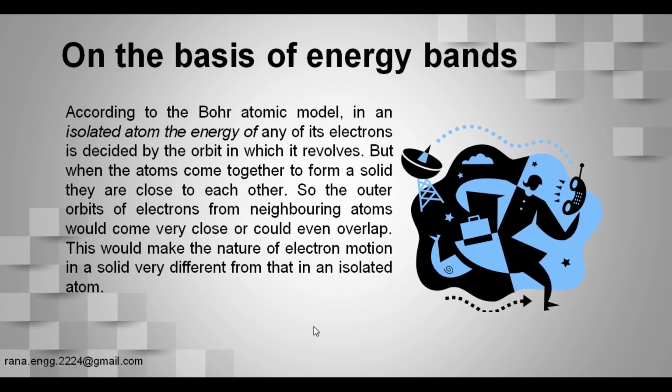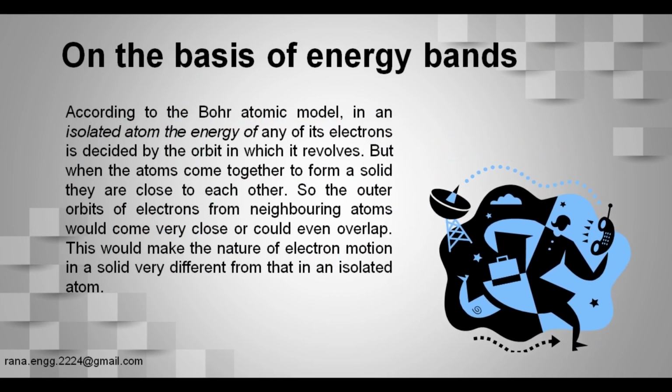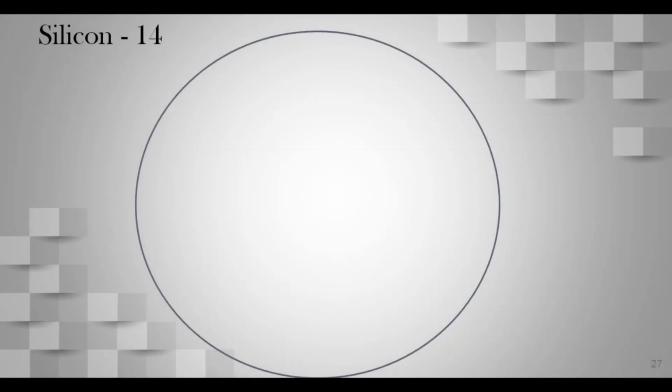So, let us discuss another parameter on which basis we can classify these materials. Another basis depends upon the energy bands. What are these energy bands? So, let us now focus on the structure of atom. We will choose atom of silicon because silicon is the most widely used semiconductor in production. So, let us consider silicon. The atomic number of silicon is 14. So, these 14 electrons we have to divide among various shells.